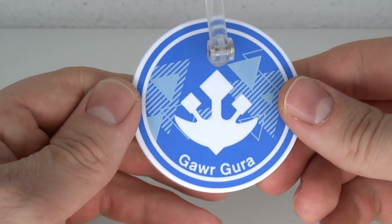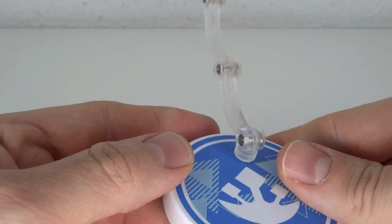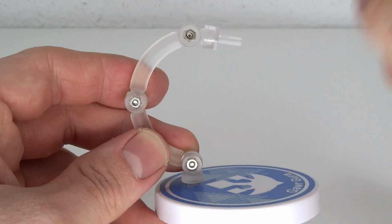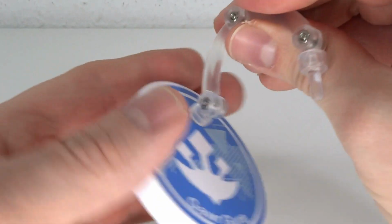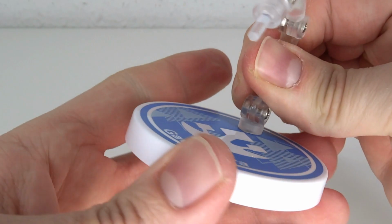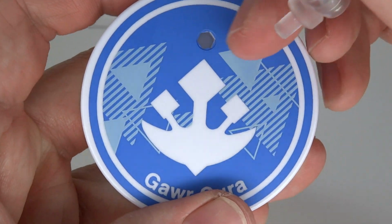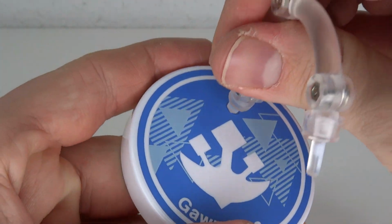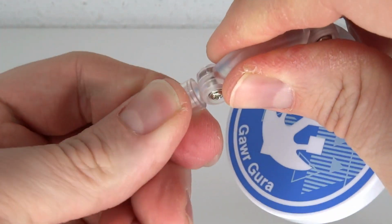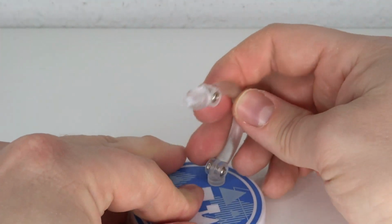And also, you got the personalized Gawr Gura base with the logo on there, the triangles, and obviously some blue. And also to connect the figure to the base, you have this arm with 3 hinges, so you can move that up and down over here, and obviously rotate it all the way around. It's very stiff in there, so be careful with that. It's actually molded rectangular, so it does kind of snap into place a little bit. Okay, and also the peg over here can be rotated and taken off for whatever reason. I guess you can replace it with another one, but there is the base.